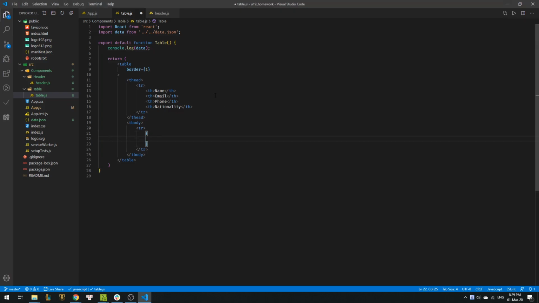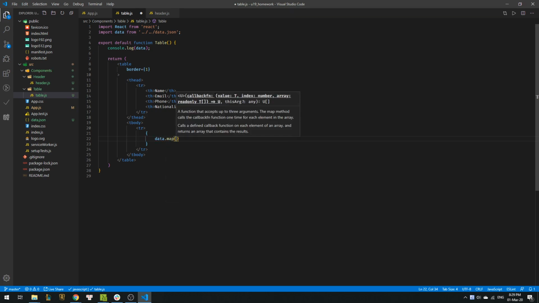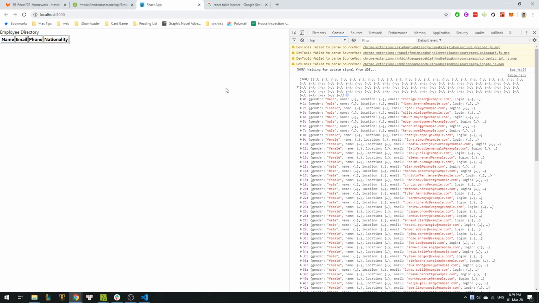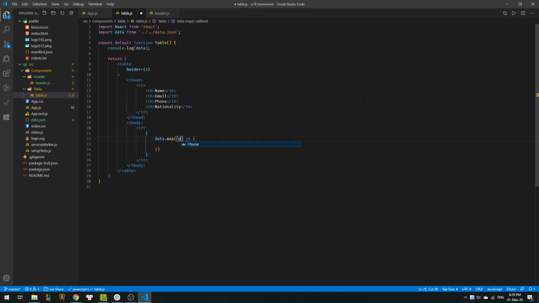So we have an array, so we're gonna do a map. So data dot map, right? And in here we give it a function, and because each element in the array is a person, we're gonna call this person, right? And we're gonna return it because we're just gonna return a component. I don't need the curly bracket. I can do immediately something like this.